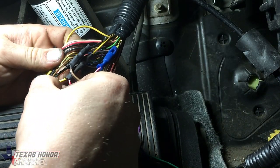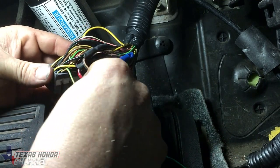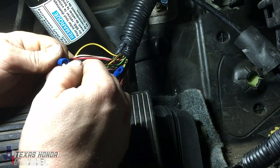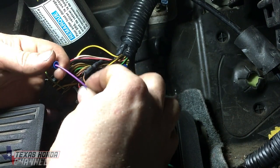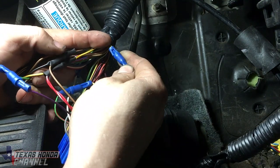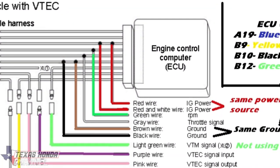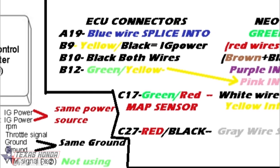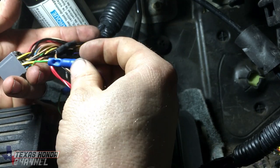On this B connector, right next to the black wire, we're going to go over two wires — one and then two — which is this green and yellow wire at B12. I have a male and female connector here so they can quick disconnect and we can go back to factory. The purple wire for B12 goes from the Apexi into the computer, and up here we have it cut. The pink wire connects from the green and yellow wire into the Apexi, and the purple wire comes out of the Apexi connecting into the computer. This is the VTEC wire.